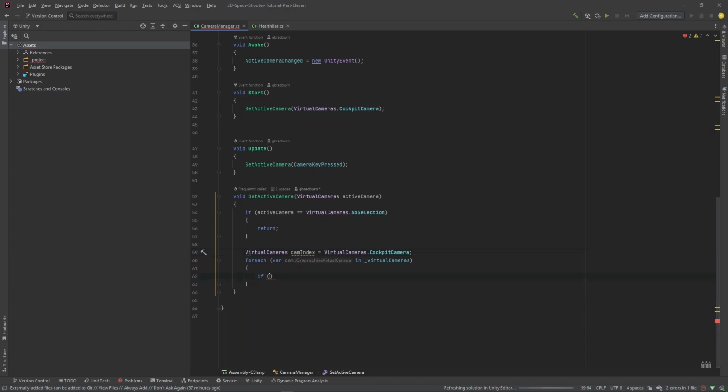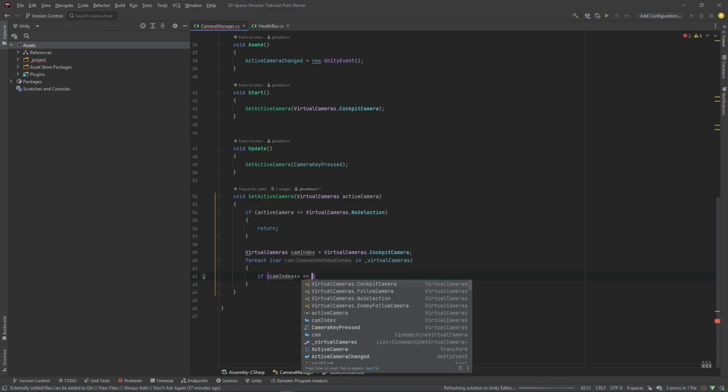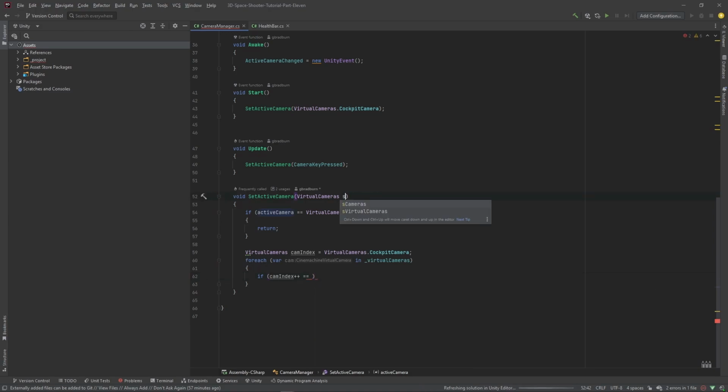All right, and I'm going to say if our camera index, and I'm going to increment it, equals, and I'm going to change this to selected camera. So the current virtual camera that I'm iterating through is the one that we're selecting.